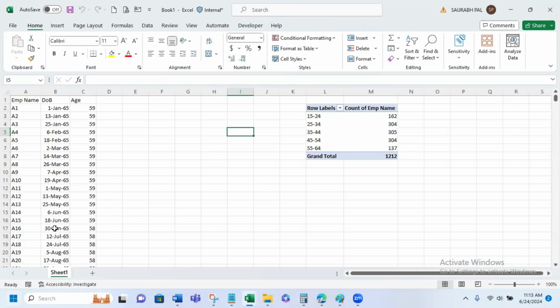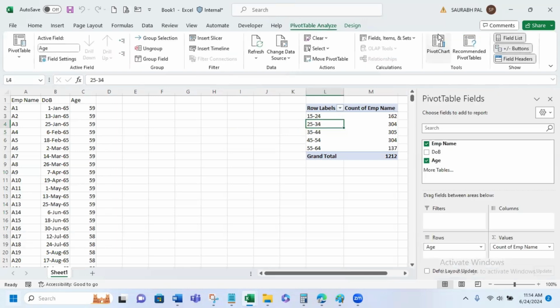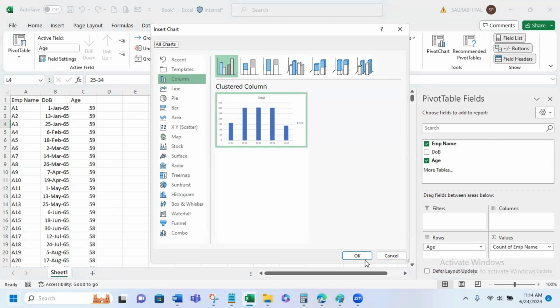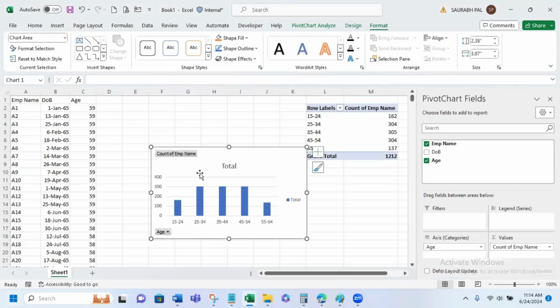All things are okay. I haven't delved too much on charts because we did charts separately and you are conversant with charts. So I didn't repeat anything about pivot table charts. I just showed you how you can derive it. From here you can just click on this like we did, go to pivot table analyze, and insert chart. So you can get a nice looking chart also, age group wise.